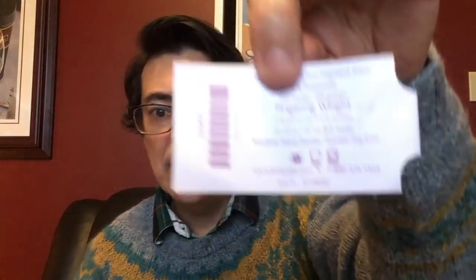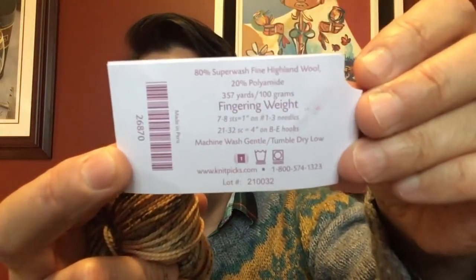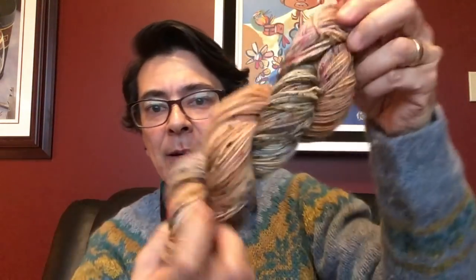And that was a white-based yarn with just multicolored specks throughout it. And the specks weren't very heavy. They were quite a light speckling. And should you need the details, here are the details for the yarn that I over-dyed. So yeah, it turned out like this. I should show you the hank first.